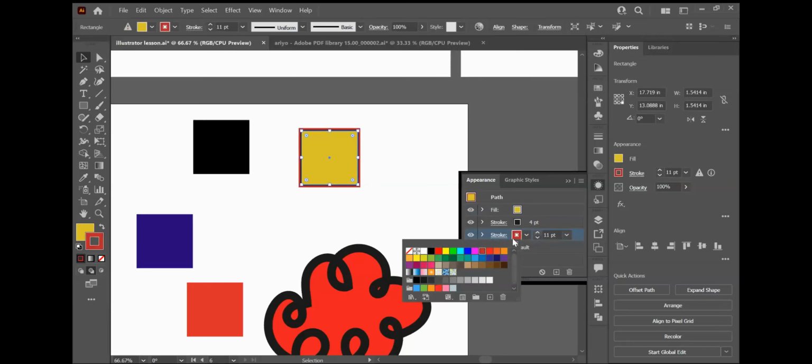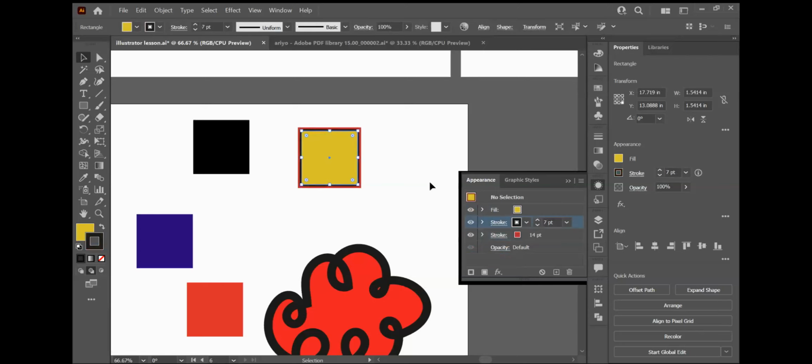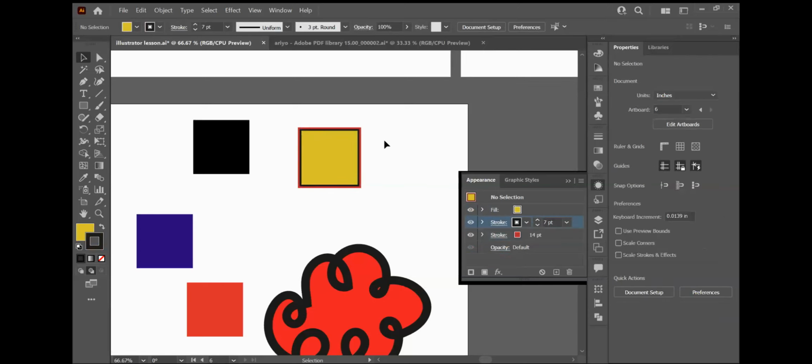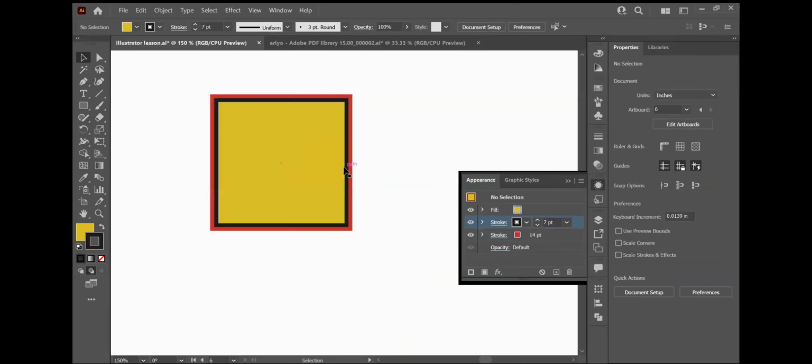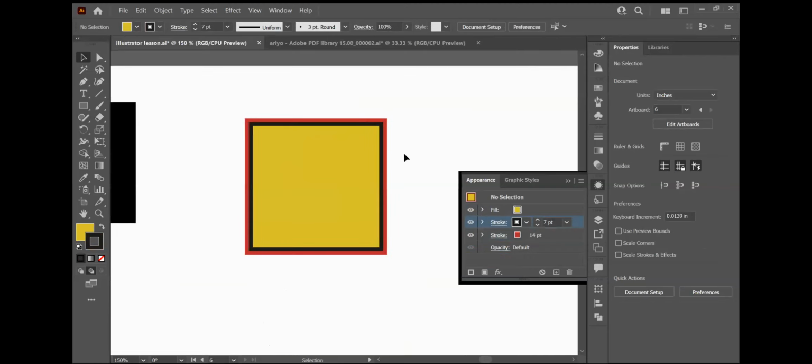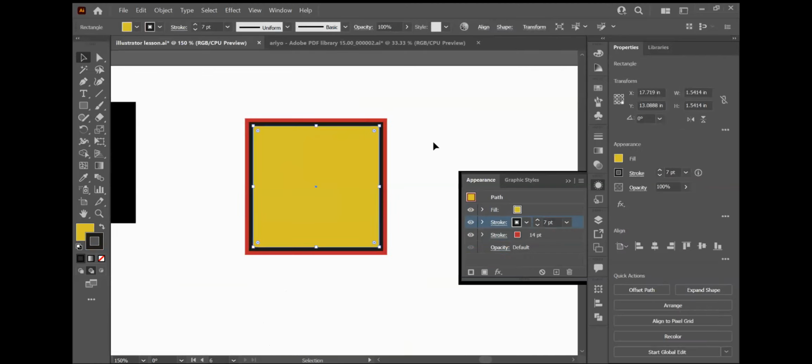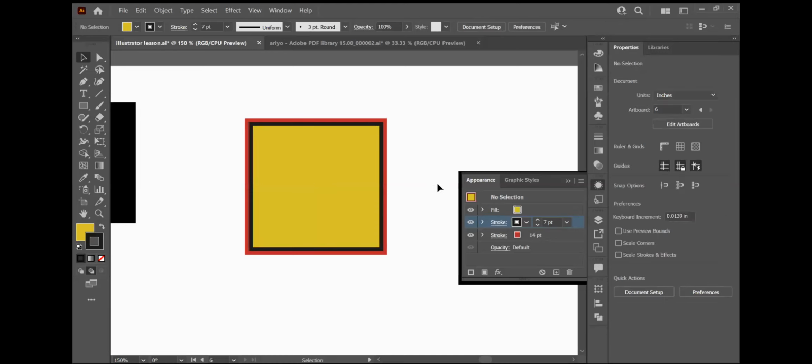All right. So this is one advantage of the appearance panel, really. Maybe in the case where your project requires cool effects, cool edits, and you probably need two strokes, you can do it in the appearance panel. But in this other panel, you can only add one, right? So there's always a twist to everything. So that's about the appearance panel.